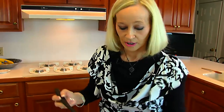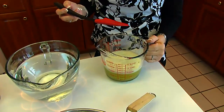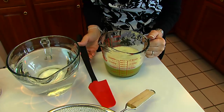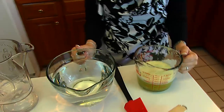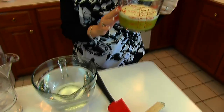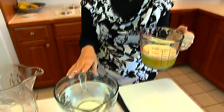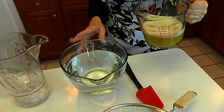Now we want to dilute this because it's in a very concentrated form with that lemon juice. So I'm going to pour this into the correct amount of water that will make it up to one gallon. This is actually one and one half cups, so I need six half-cups of water to dilute it, and I will have a total of eight cups, which is one gallon.